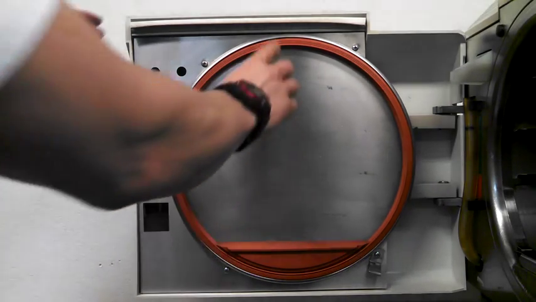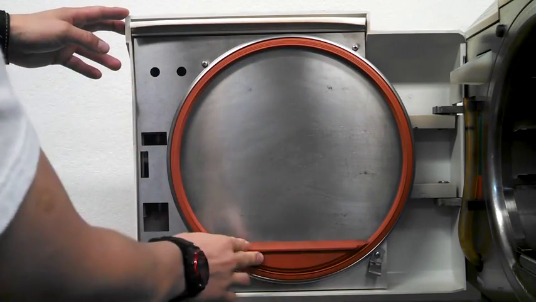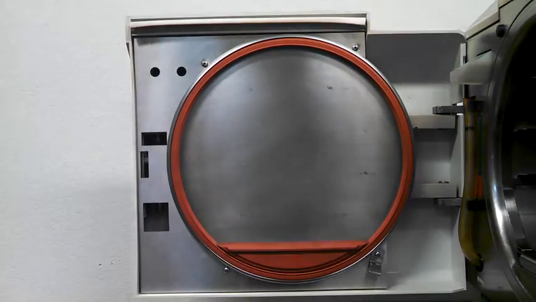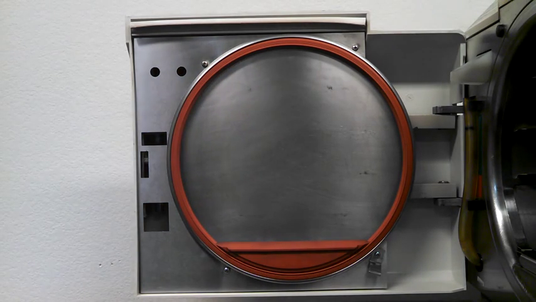The unit we're showing here has both the door gasket and a dump gasket, but some units only have a door gasket. Also, gaskets do vary in size, shape, and color depending on the make and model of the unit.